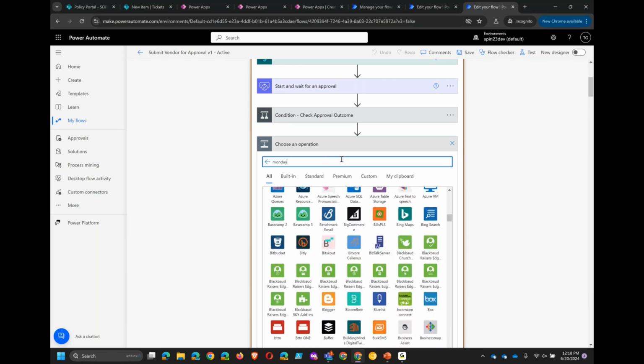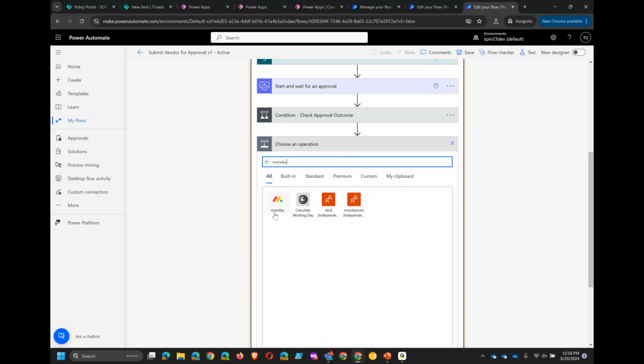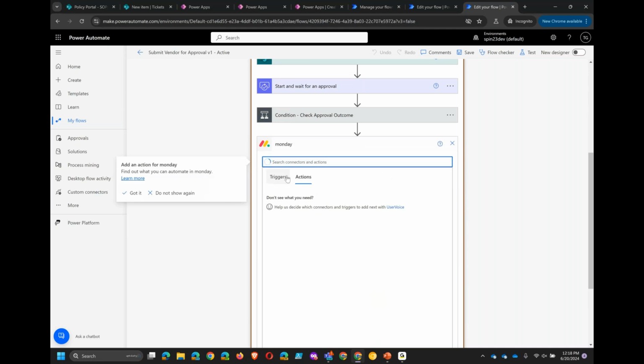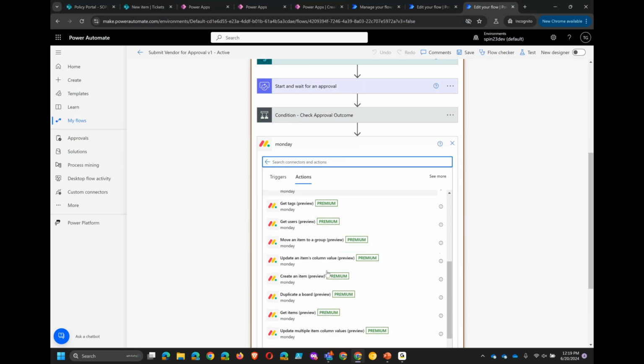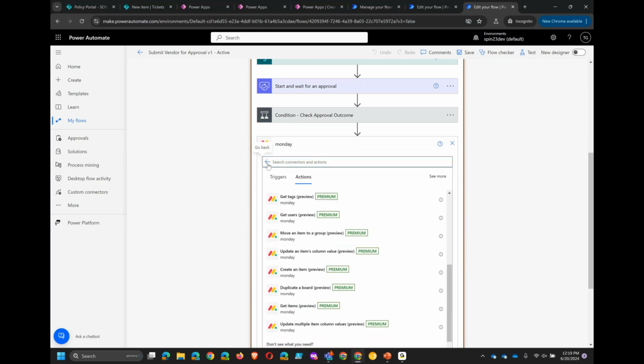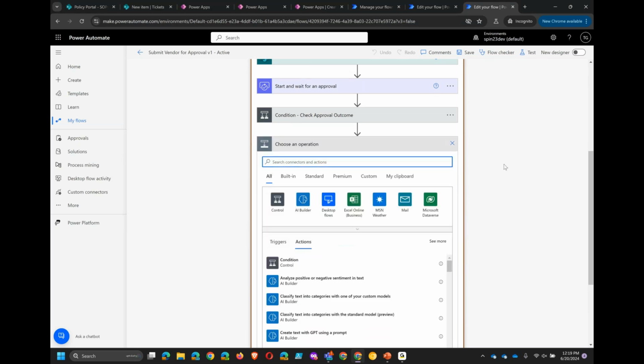Even things like, if I search here for Monday, right, we've all heard of Monday, there's a connector for it that we could use to actually interact with data in Monday. Whether that's creating something, reading something, removing something, we can do it. Now, that being said, as much as there are thousands upon thousands of these connectors, and they all have different actions in them, sometimes you'll find they don't do exactly what you're hoping for. Or you might be working with a service that doesn't actually have one of these connectors set up.